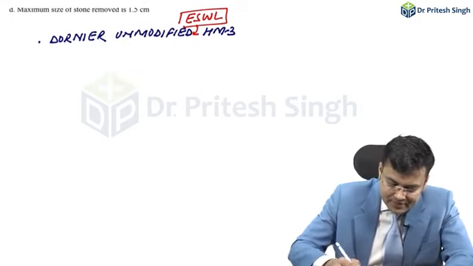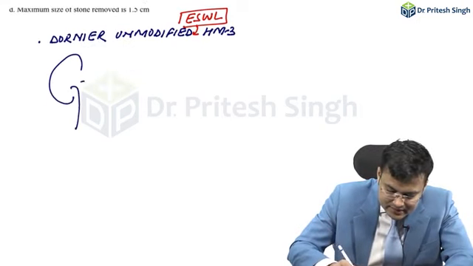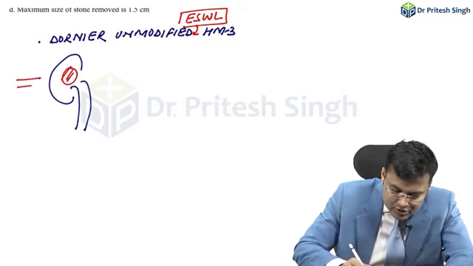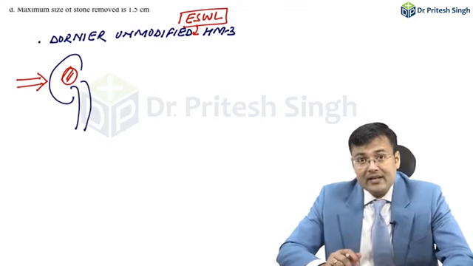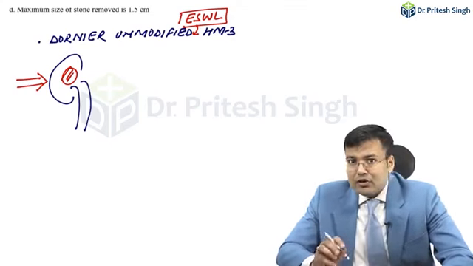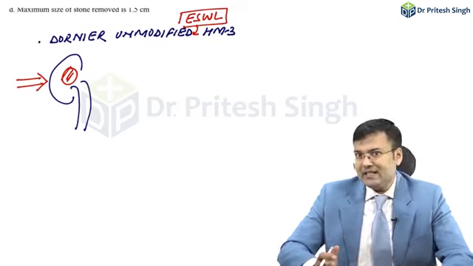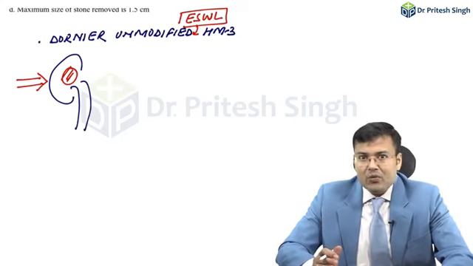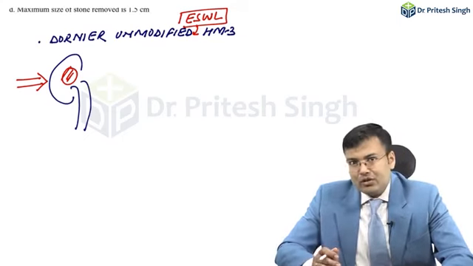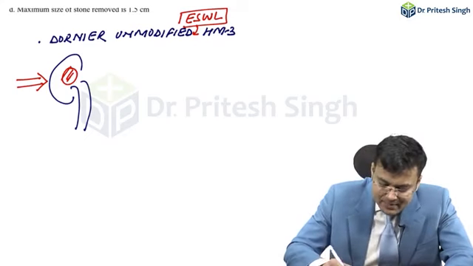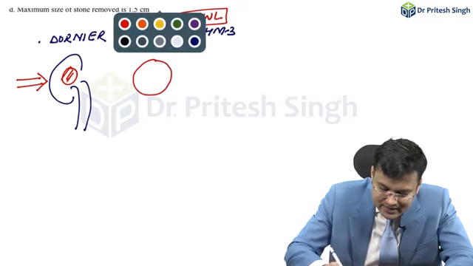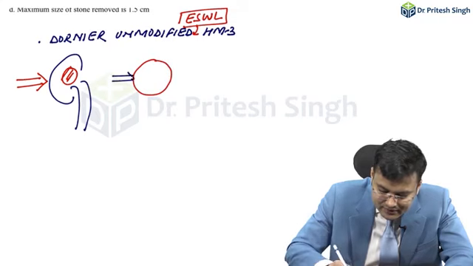Now see how it works. This is the kidney, this is the ureter, and this is the stone. So the shock waves are focused in the body and then focused on the kidney. Now when it is focused on the kidney, there is a change of density from soft to hard. Why? Because in the kidney there is stone. So whenever there is a change in density from soft to hard, what will happen? The energy is released at the surface of the stone.